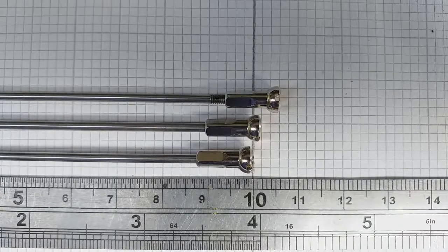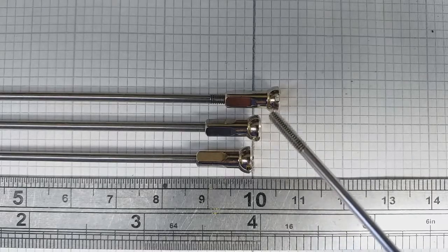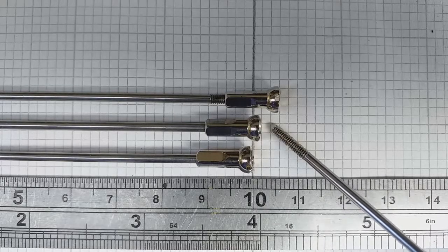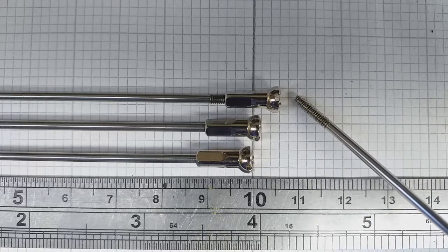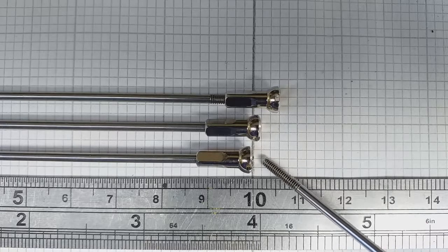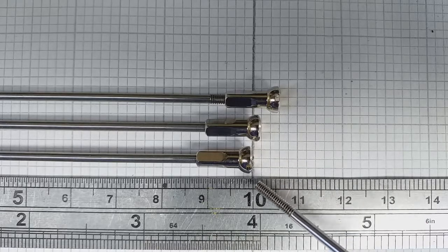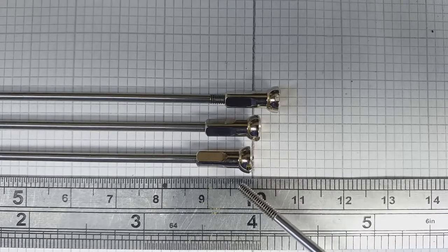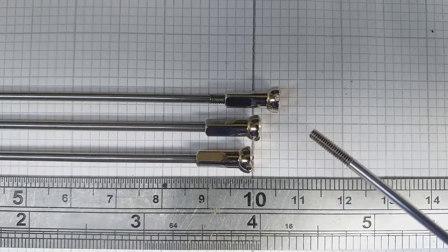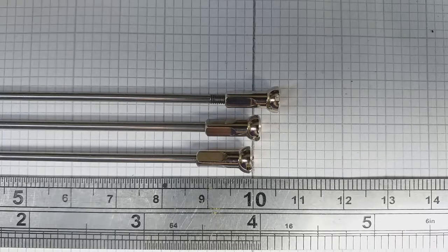I've begun to get some tension onto all the spokes and I've come across a little bit of an issue with the lengths. My theory that you could get plus and minus two well, isn't strictly untrue, but the minus two is an absolute limit. These three spokes here are all lined up so the spoke ends are in line — this centre one is wound on by the correct amount. This one here is wound on by eight turns so it should be enough to grip, but you're getting up to four millimetres of extra length, whereas this one here is wound on as far as it will go and you're barely getting two millimetres — that's an absolute limit. So what I'm going to have to do is pack it out a bit with some washers, because I don't feel like ordering up more spokes. If I was going to do this again I would definitely order the spokes at least a millimetre shorter if not two.